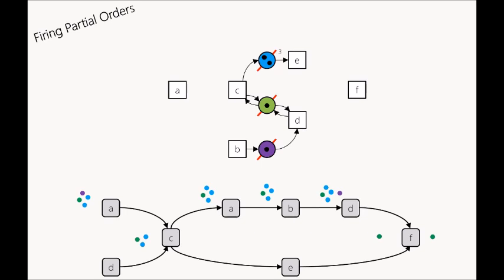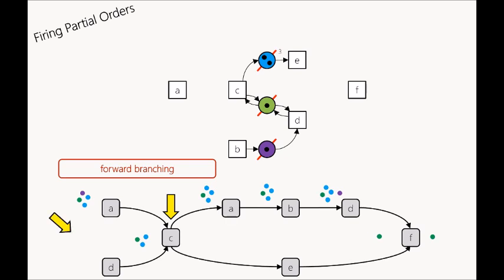What about these 3? Well, we cannot conclude that there is no valid token flow because of the following. If we take a look at this event right here, it's forward branching, and there is a multi-token flow for the green and the blue place. So here we had tokens from these 2 colors, and we pushed it to the first successor, but there is a second successor. There could be a redistribution possible. And the same holds for the initial marking. We distributed the tokens from the initial marking to the first initial event, but there is another one. So we cannot conclude there is no compact token flow.